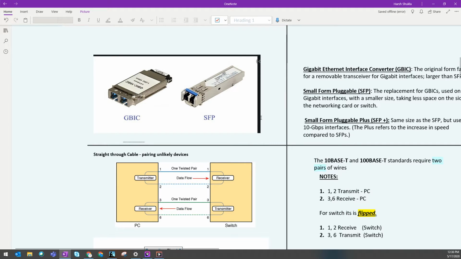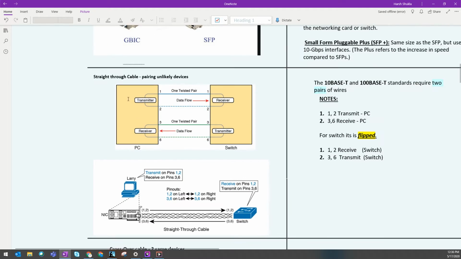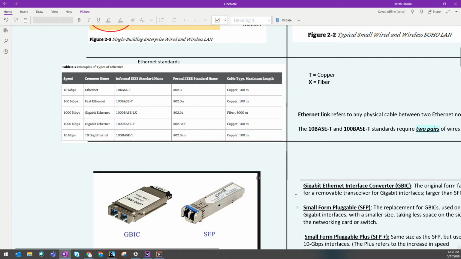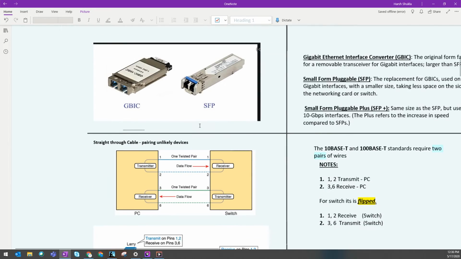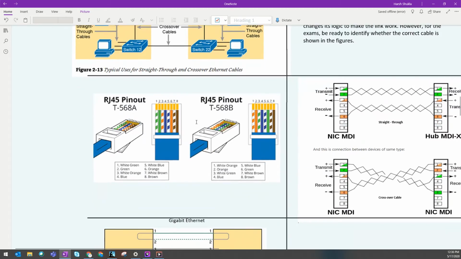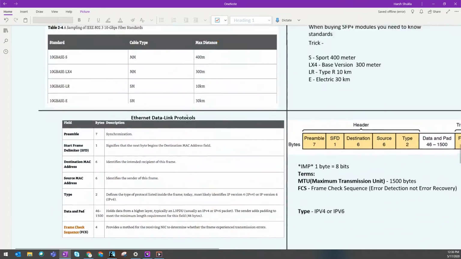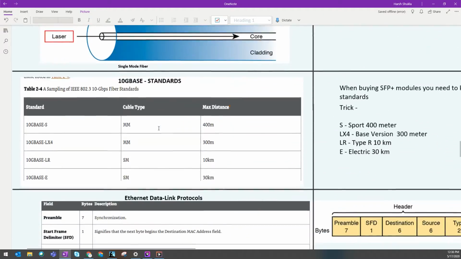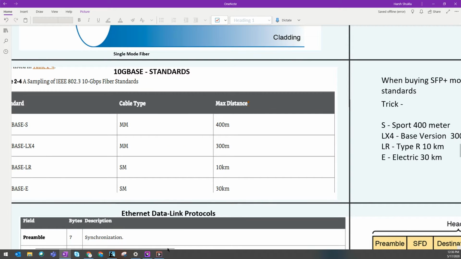You might ask, what do you mean by that? Before I scroll down, remember we went over some different standards depending on the speed and requirements. Now it also applies for 10 gig connections. So let me scroll down to 10 gig.